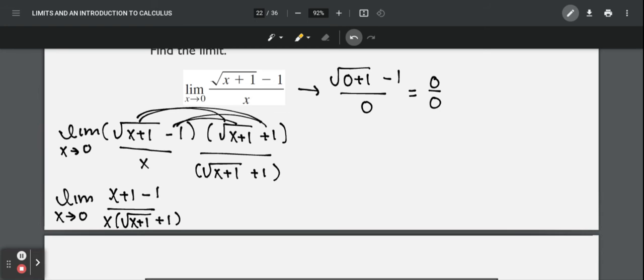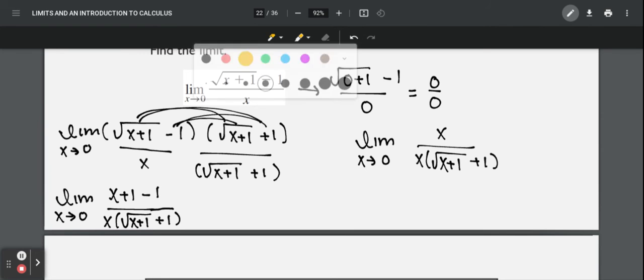plus 1. And I really wouldn't simplify that denominator because that's usually where you're canceling out when the numerator and denominator will help you. So if we rewrite this, we have the limit as x approaches 0 of x over x times the square root of x plus 1 plus 1. And now look to simplify. And since we didn't distribute that x in the denominator, what we find is that this x in the numerator and that x in the denominator will simplify.